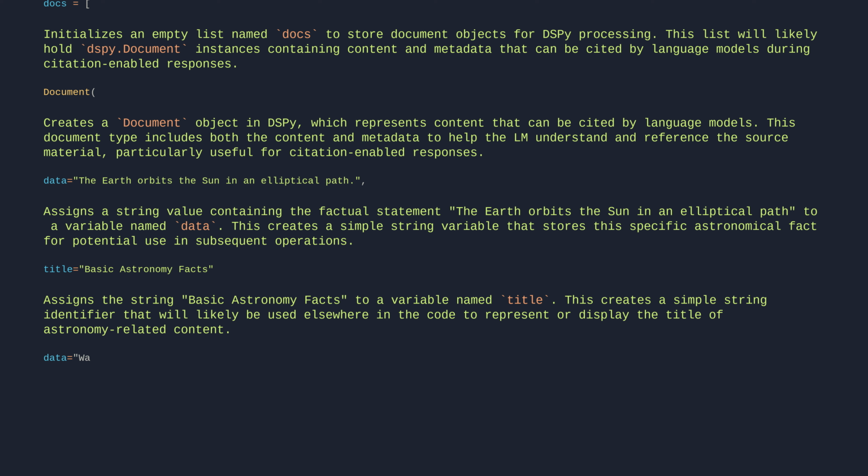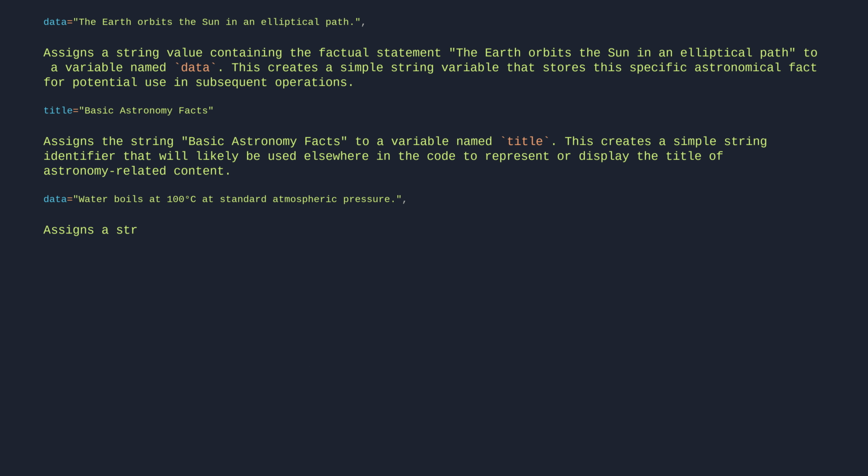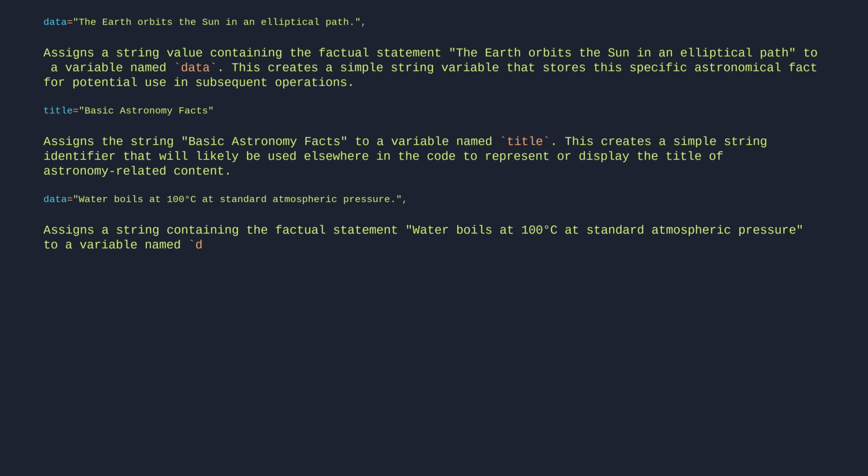Data equals, water boils at 100 degrees C at standard atmospheric pressure. Assigns a string containing the factual statement, water boils at 100 degrees C at standard atmospheric pressure, to a variable named data. The string serves as a literal value that could be used as input or reference material in subsequent processing steps.